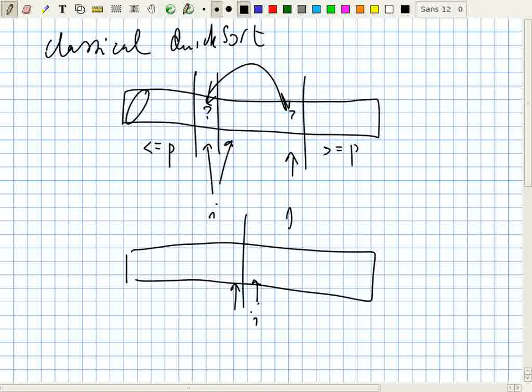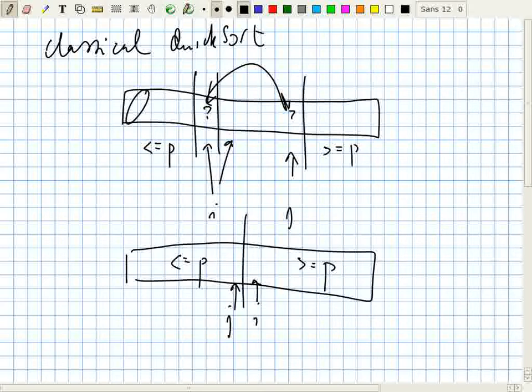So i is going to be here, and j is going to be to the left of it. Everything here is less than or equal to p, and everything here is greater than or equal to p. When you look at the source in the book, you'll see those 2 pointers, or these 2 indexes i and j, moving inwards until they cross over, and there are various situations that will all be handled by moving the element either to be a part of the left group or a part of the right group.